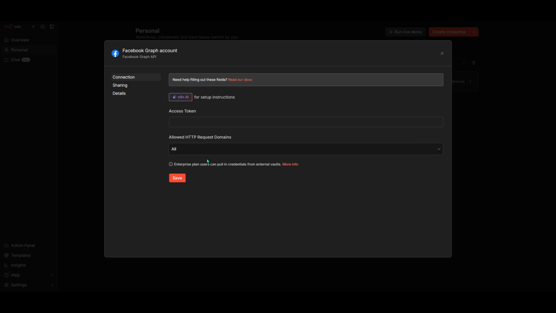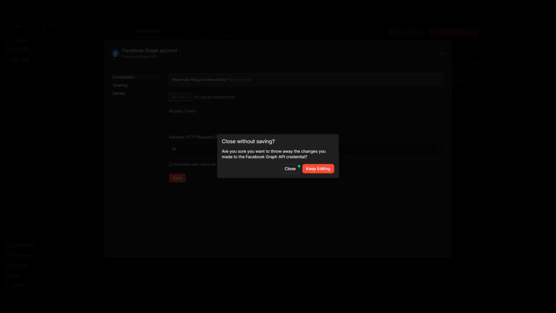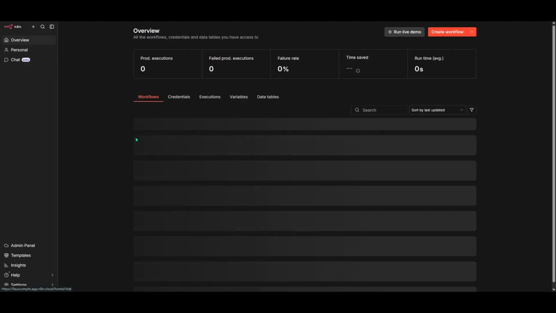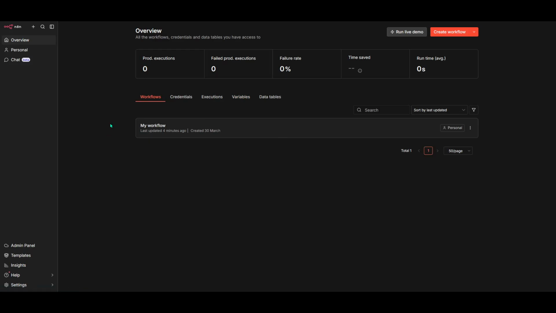Before saving, pause to double-check for typos and confirm that each value is pasted into the correct field. When you're confident everything looks right, click Save. n8n will securely store this credential, so you won't need to paste tokens into individual nodes again. That's the whole setup completed. From now on, whenever you add a Facebook Graph node to a workflow, you can simply choose this saved credential from the dropdown and focus on building your automation rather than dealing with authentication details.